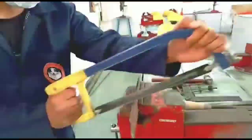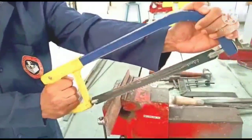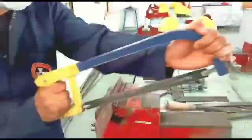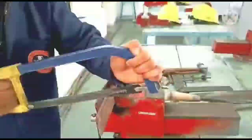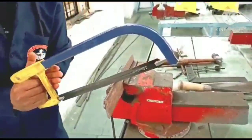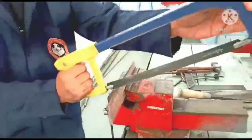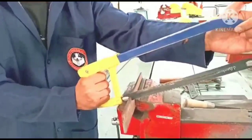There are two strokes. See, this is the position which we need to take care of. There are two strokes, the forward stroke and the backward stroke. One stroke is the forward stroke, the working stroke, and the backward stroke is the idle stroke. So this is how we are cutting. You can see this is how we have to use this hacksaw. As I said, there are two strokes. The forward stroke is the cutting stroke. When the hacksaw blade moves from this position to this position, this is called the backward stroke. When the hacksaw moves from this position to this position, this is called the forward stroke. So this is about the hacksaw and how it is used.